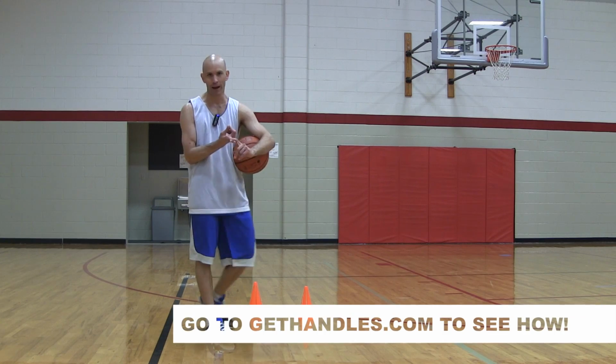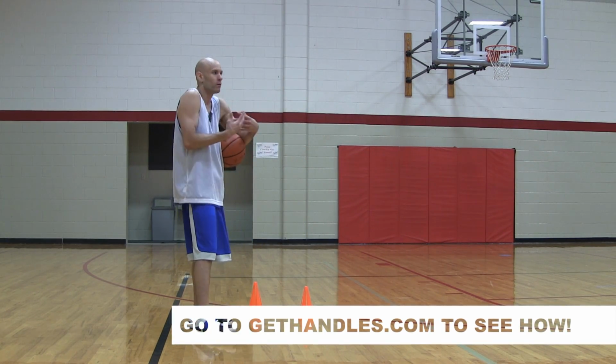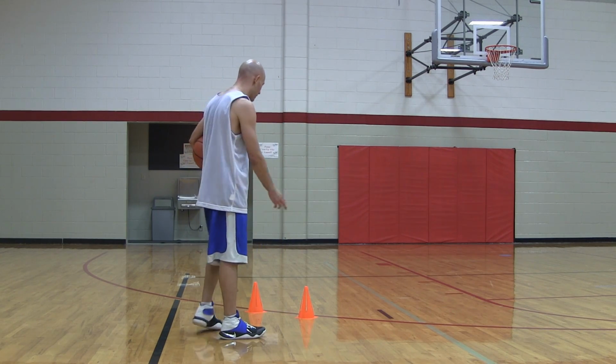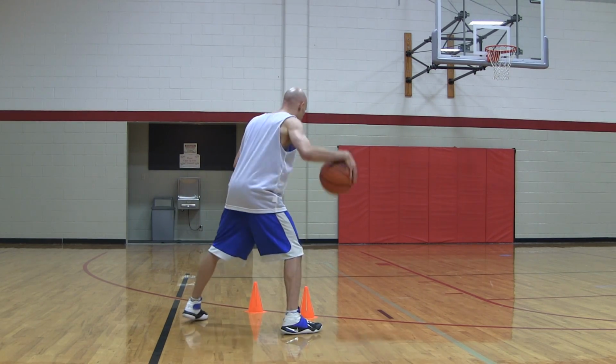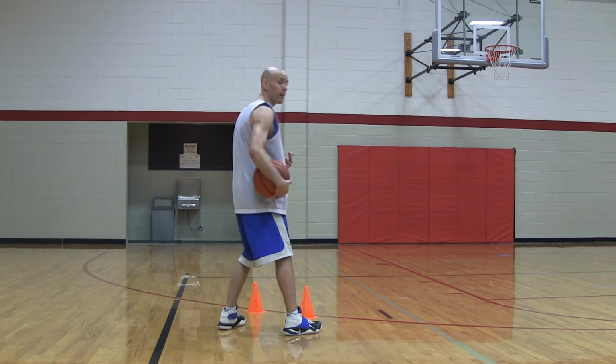Number one, it just takes a lot of practice, okay? You're going to have to get repetitions in, and it's going to take some frustration and time to get it down. But these keys will help you get it down a little bit more quickly. There are 2 different ways to do your behind the back. There's the more stationary one, which is more like just a regular crossover. You're just doing it behind the back, that same motion, but behind your back.